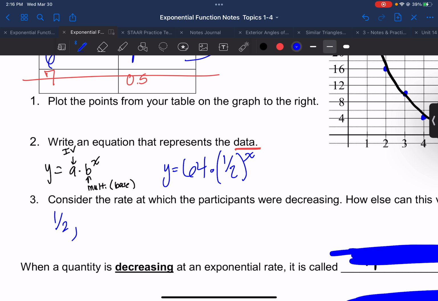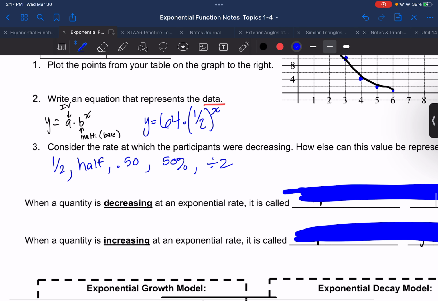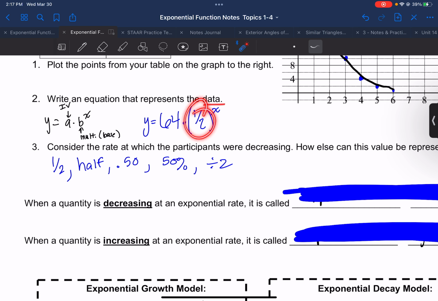If they're talking about a word problem, they'll say half, right? We'll say doubled, or actually not, that means times 2, sorry, half. Another way to do it is 0.50, and we'll do one more, we'll say 50%. Or we can just say divided by 2, actually, that's probably the last one. So these are ways that we can say half in another way, right? We can say half, 0.50, 50%, or divided by 2. 50% or 0.50, those are important because that's what we're going to be dealing with a lot today.